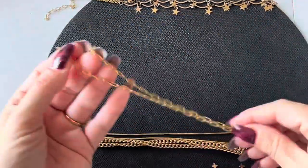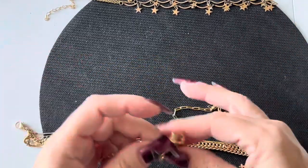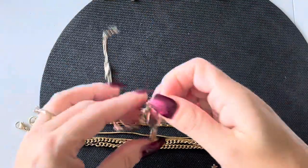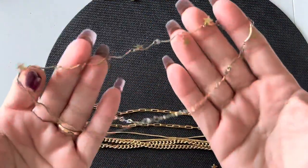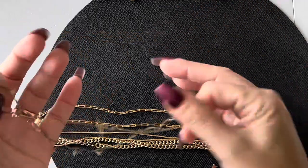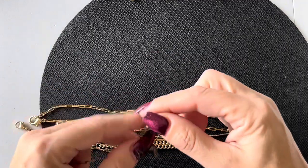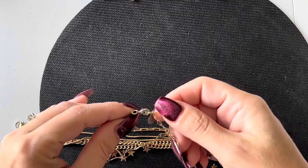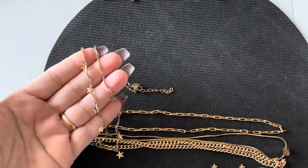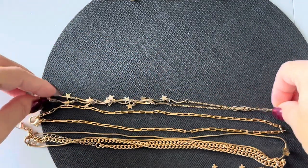Here's the next necklace — it's a nice, different kind of chain, short with a huge lobster claw clasp. It's very light. This one here is delicately made — it's beautiful, with delicate star details. Here's a lobster clasp that kind of looks silver but the necklace itself is pretty. It's very dainty and I don't know if it has any markings on it.